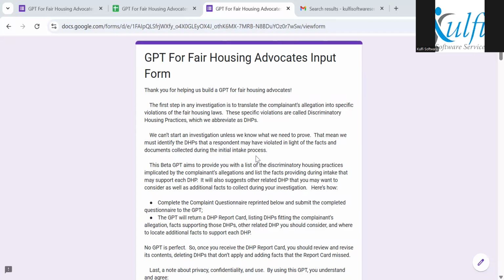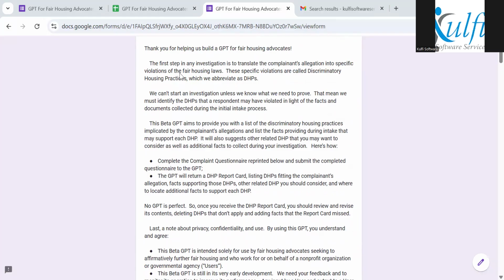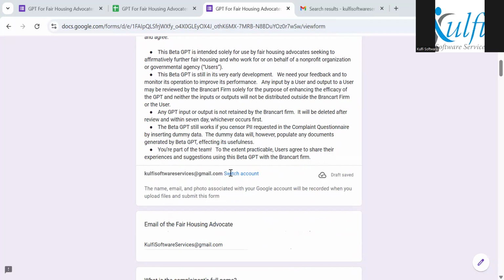Hi everyone. I'm very excited to show you this project wherein if the users fill in this Google form, the data from this form submission is sent to a custom GPT. And once the GPT receives all this information, based on how the GPT is trained, it will return a response to the email address mentioned on the form.